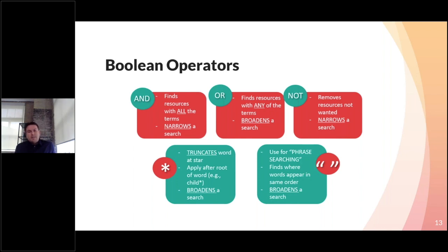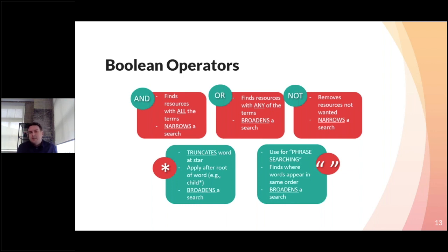Next up is OR. OR is what we're going to be using to combine all of those search synonyms that we just generated in the last exercise. So it finds resources with any of these possible acceptable terms. So it could be death penalty. Another way of saying that would be capital punishment. So I'm searching death penalty OR, capitalized, capital punishment. And I'm going to get more articles in my results because I'm not only getting the ones tagged death penalty, I'm also getting the ones tagged capital punishment.